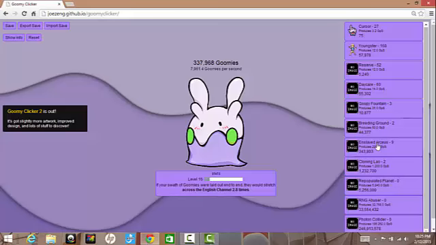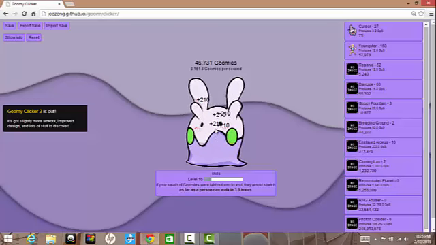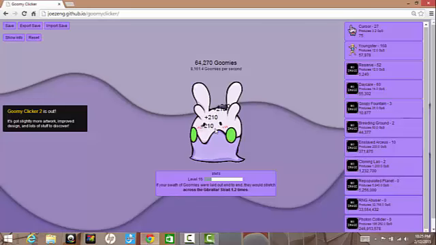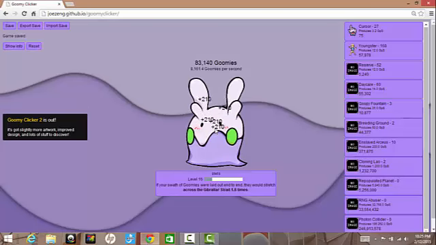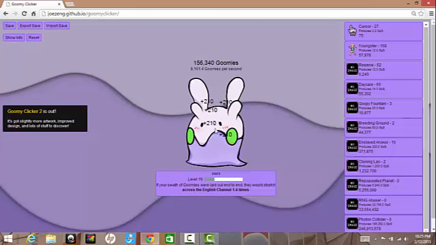And I now have 8,000 goomies per second. Over 8,000 goomies. Are we gonna make the over 9,000 joke once we get there? I guess we could. If I could get a cloning lab, I could make that joke in this video.